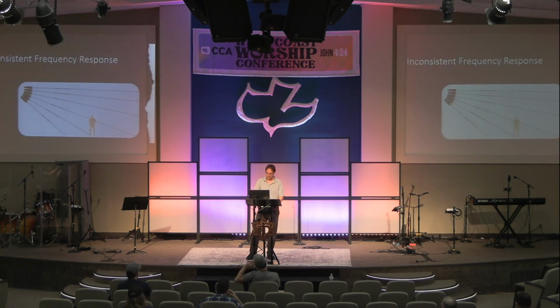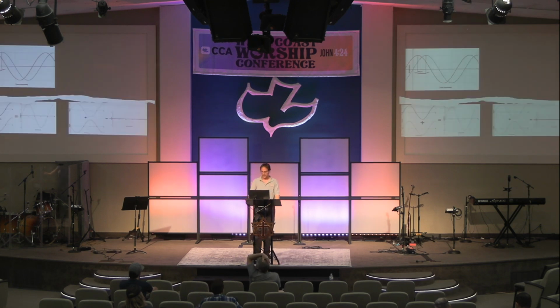So at least it's a bit more even. The second problem that we seem to find is inconsistent frequency responses within the space. When you have multiple point sources, or basically multiple speakers, they interact with each other and cause what's called comb filtering in the room. A line array traditionally is made up of several different speakers, all aimed at a different area. When you start putting multiple boxes together, some of those frequencies will add together and get louder, and others will cancel each other out.